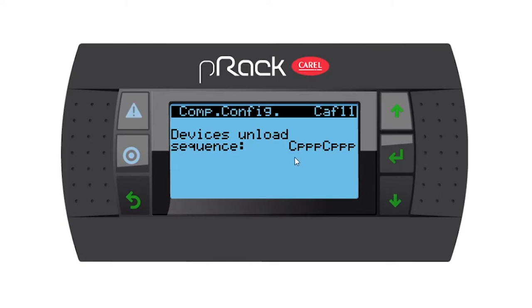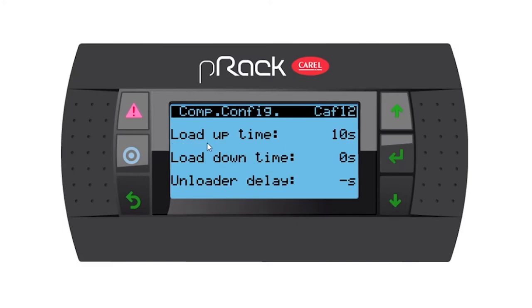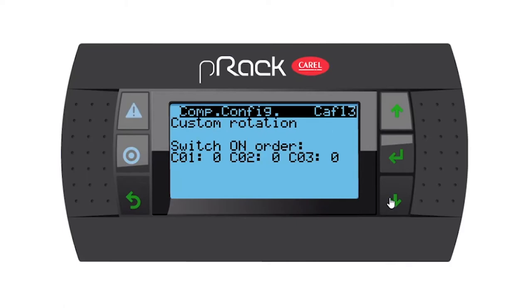Device unload sequence: compressor, unloader, unloader, unloader, compressor, unloader, unloader, unloader. I'm going to leave that as is and go down. We have some load up times, load down time, and an unloaded delay. I'm going to leave this page as is and go down. Now we have a switch on order.